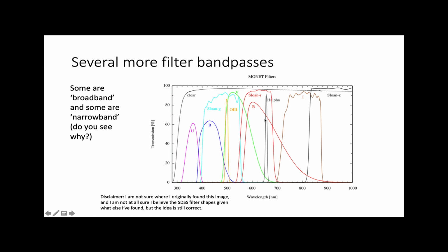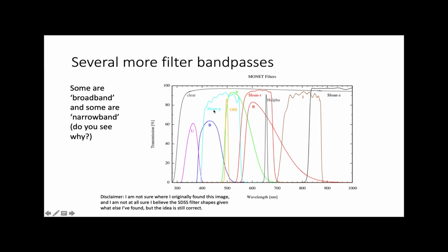And this is really not at all a top hat function, right? There's another R filter, and it's not top hat at all. It's got a lot of long tail to it. So if you have, again, something that's really bright at 800 nanometers or 8,000 angstroms, that's going to affect the R measurement you make of that source. We've got a U filter and a B filter. You see that U and B, even at their best, are only letting through about 60% of the light.